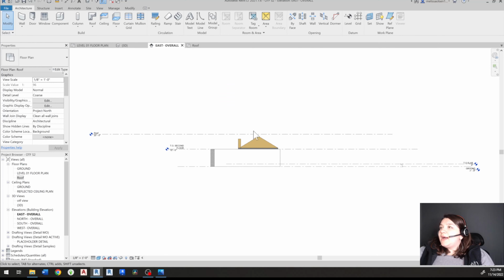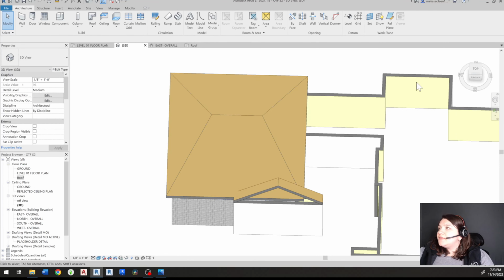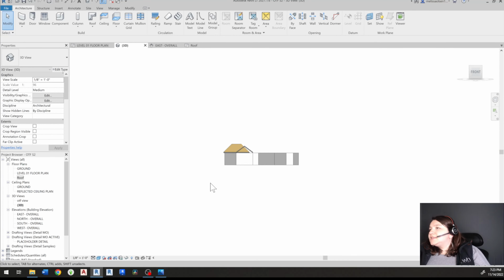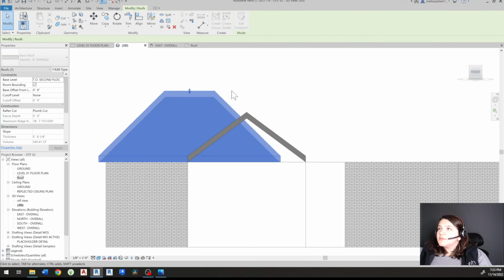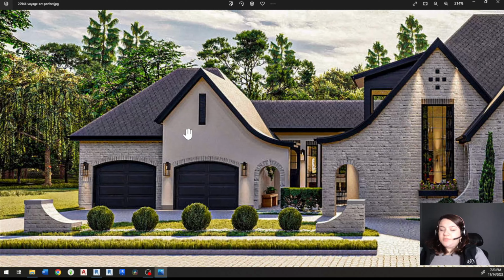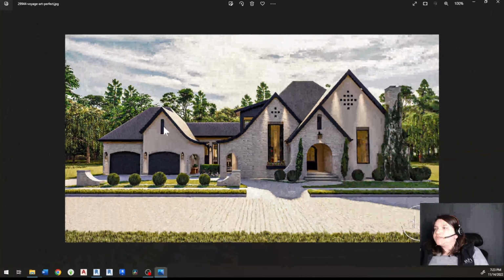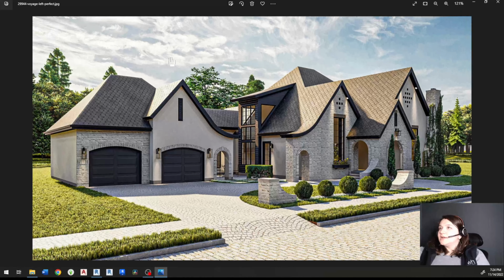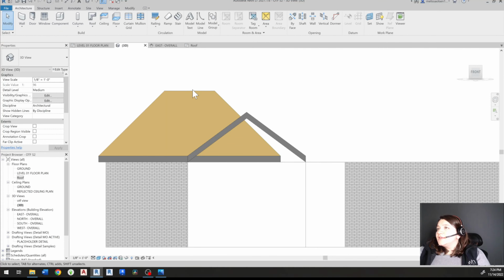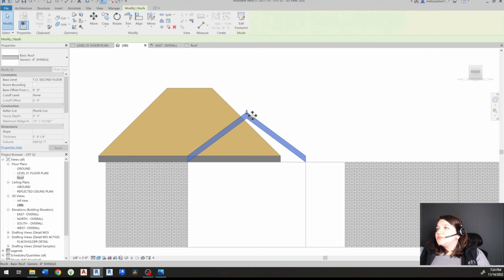And then we're going to go back to the 3D view and face the front and see what it looks like. So it looks like it pretty much comes up pretty high. And then we'll do this as a 12 over 12.